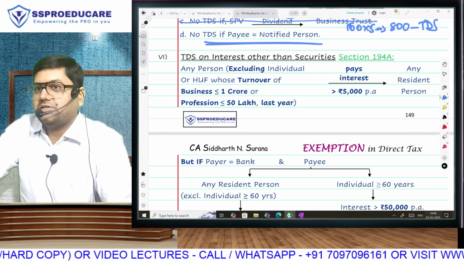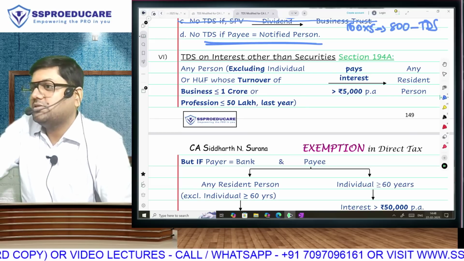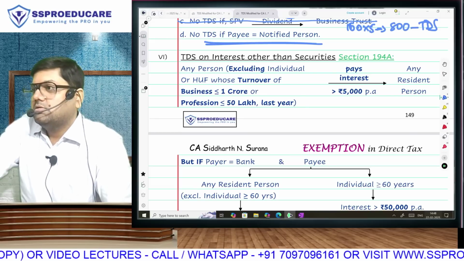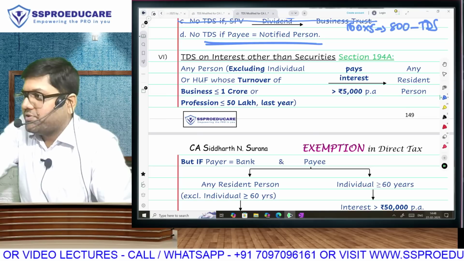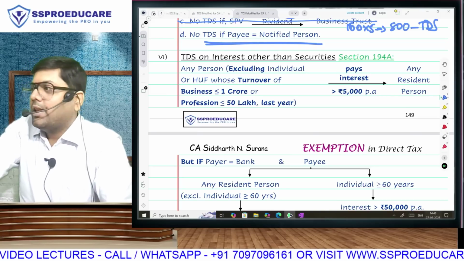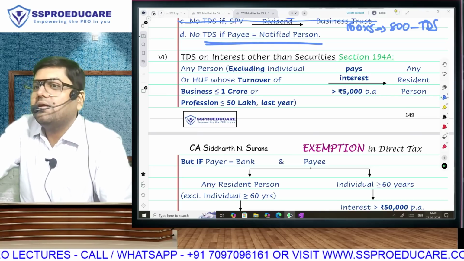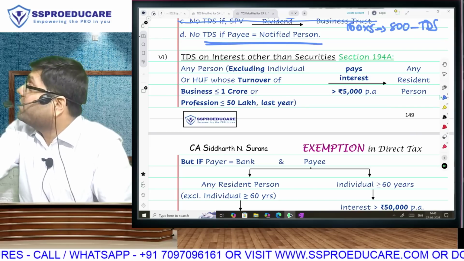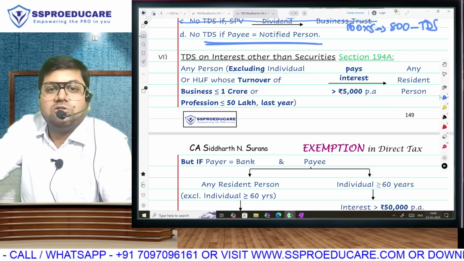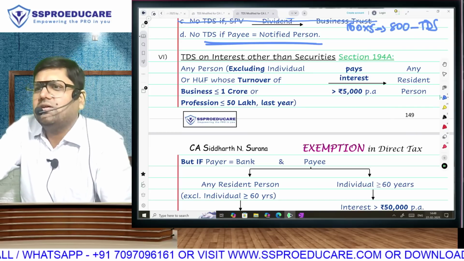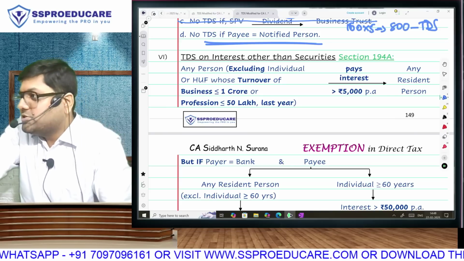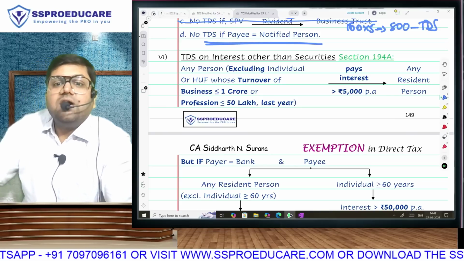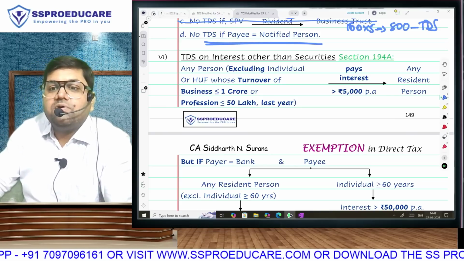But before this section, it was necessary for me to give you the break, because section 194A is special. Can anyone point out what is special? Because it is interest, that's why special. Anything excluding me. Please don't be a copycat. Without looking at the board also you can find out something special. Come on.